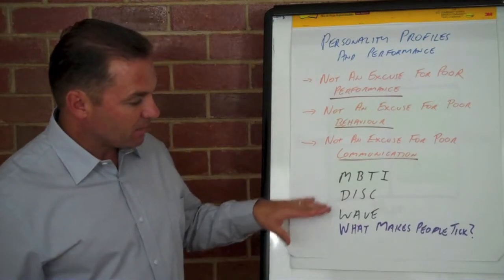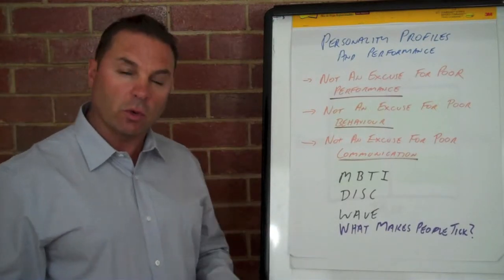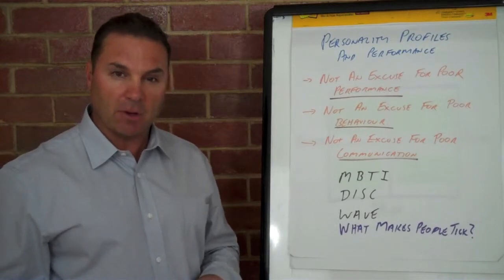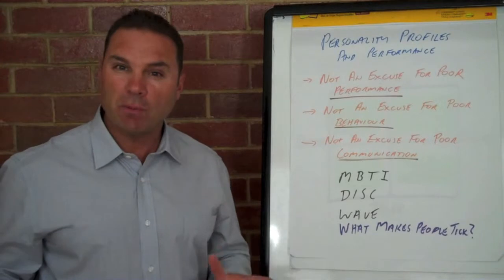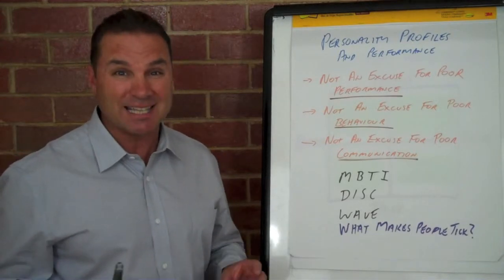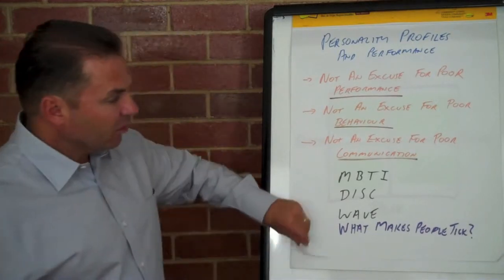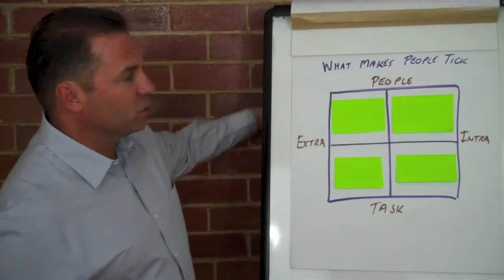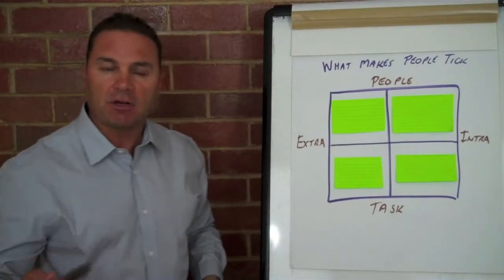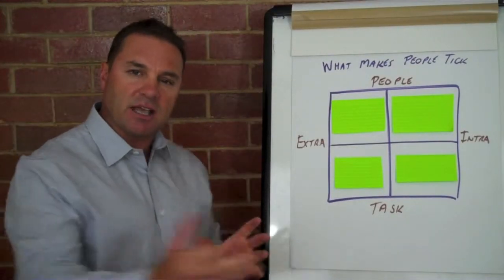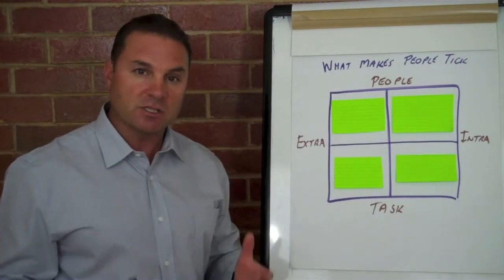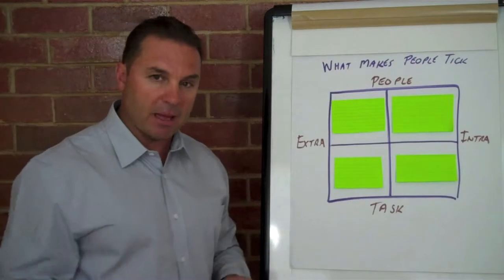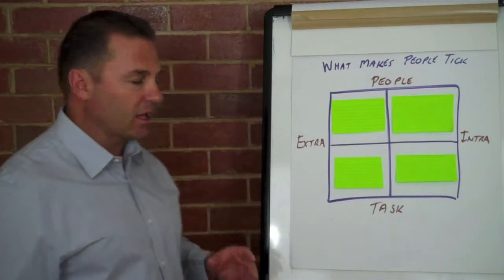So while I accept that the tool that I like to use, called What Makes People Tick by Des Hunt, is not as good technically as these ones, I think it's useful because it's easy to remember. The What Makes People Tick tool helps people to get clarity about their preferences and then understand the preferences of the people with whom they're working, so that they can improve performance, improve communication and make sure they stay aligned with the behaviours that they have agreed.